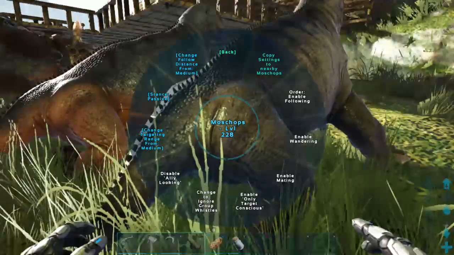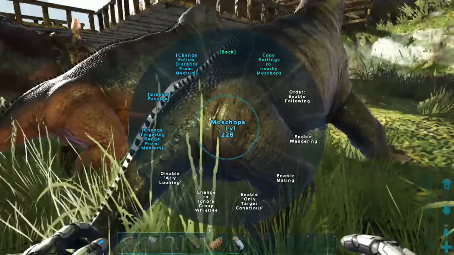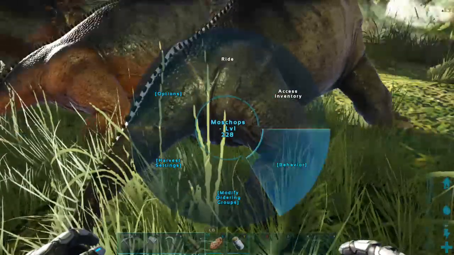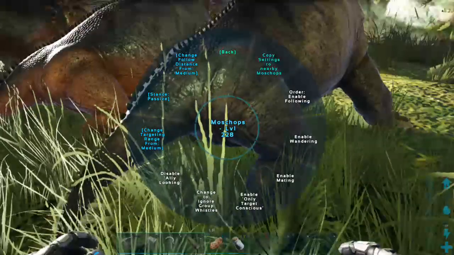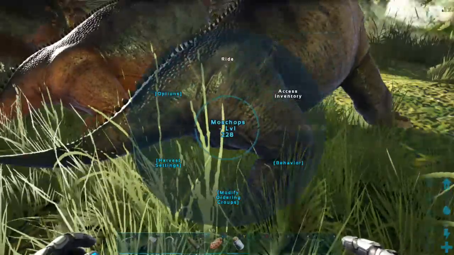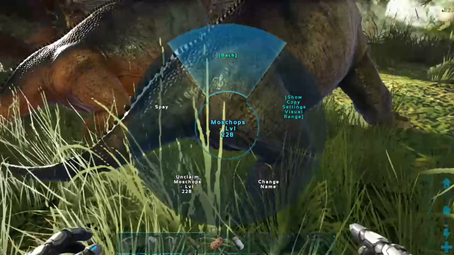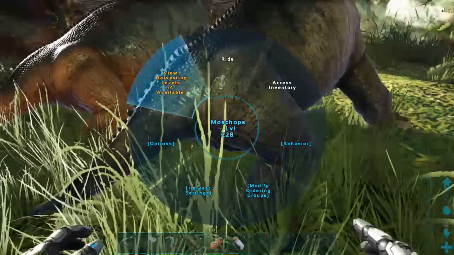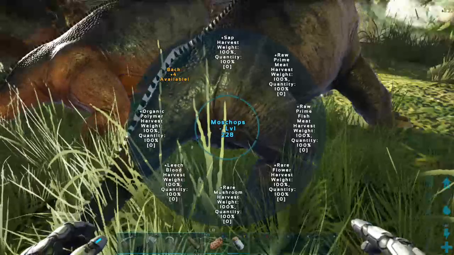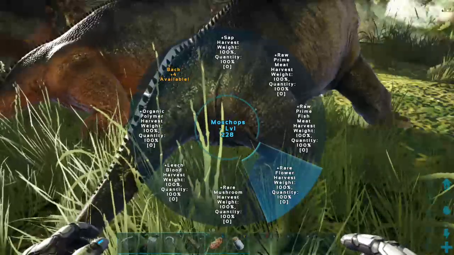Copy settings to nearby Moschops? Cool. I didn't know you could do that. Change follow distance. Stance. Password. What does stance mean? Is that Nick? Oh, that was poop. Enable target. Only target conscious. Change to ignore group whistles. Okay, options. Show copy settings. View harvesting levels. Plus 4 available. Sap, raw prime meat, raw prime fish, rare flower, rare mushroom, leech blood, organic polymer. Rare flower harvest weight 100%.